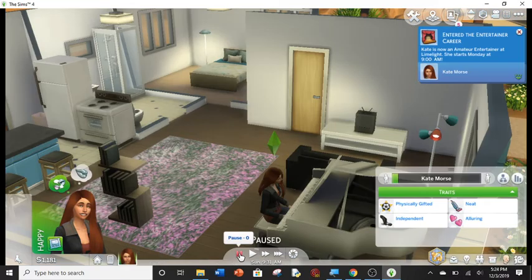Okay, are you now in the entertainer career? Yes, you are. You need to write jokes and practice music. You can do that when you get back. You have work in 24 hours. So actually, let's have you practice a little bit, and then you can go out on the town and go do something.